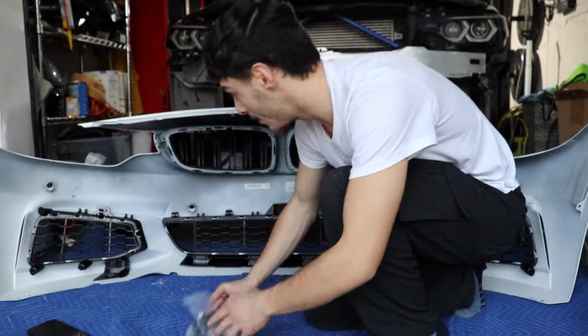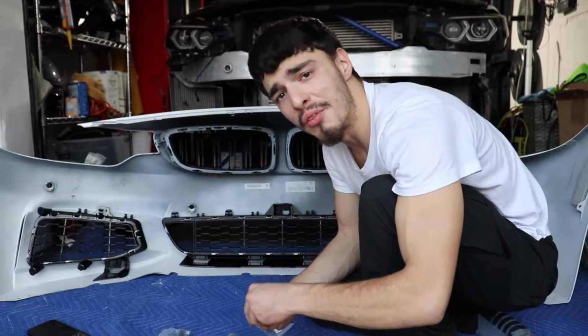All that stuff was OEM, besides these kidney grills. These are OEM too, off eBay.